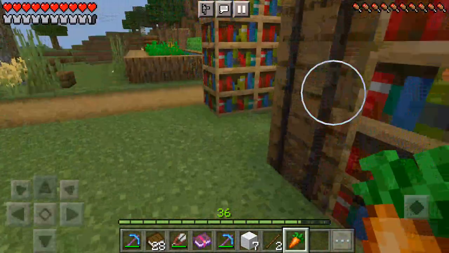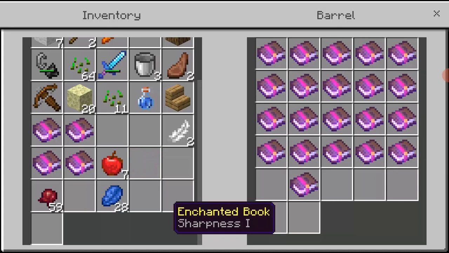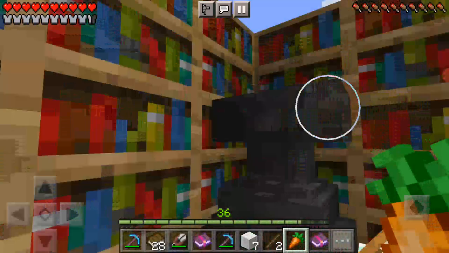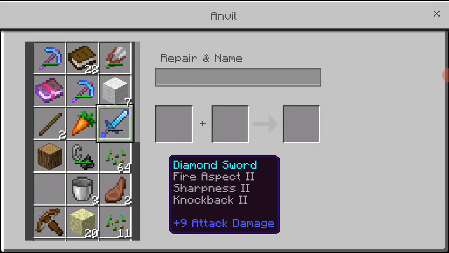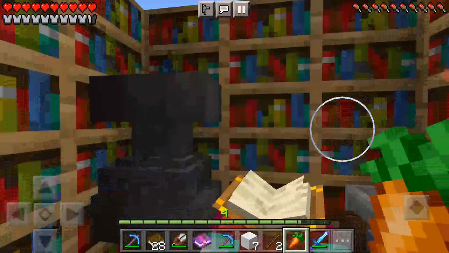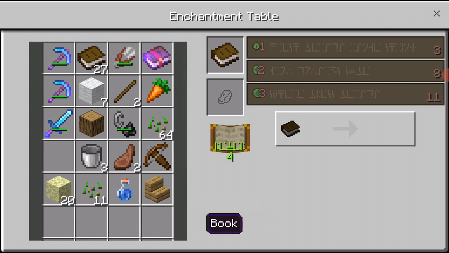And then soon I actually need to put all these enchantments on. Of course I do. Sharpness, respiration, unbreaking, efficiency, sharpness. Let me get this one. Let's get the sharpness one, mate. I only have 4 levels left. Dude, I only have 4 levels left. That ain't fair, mate.